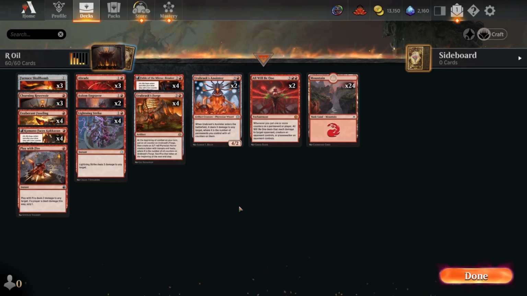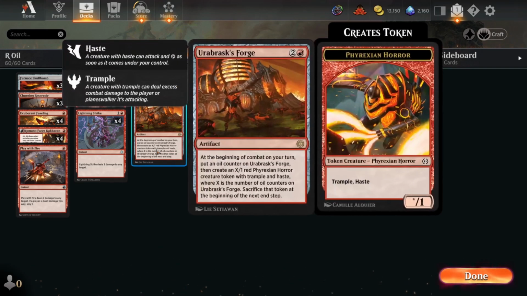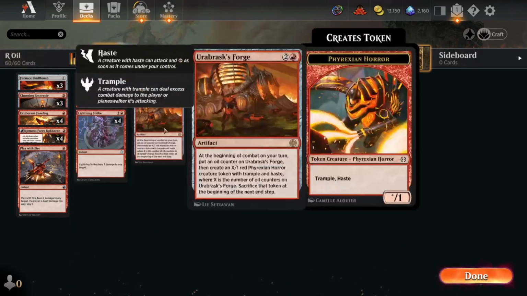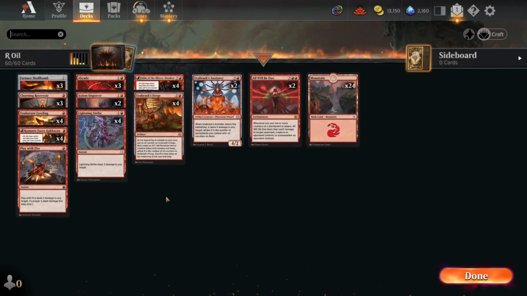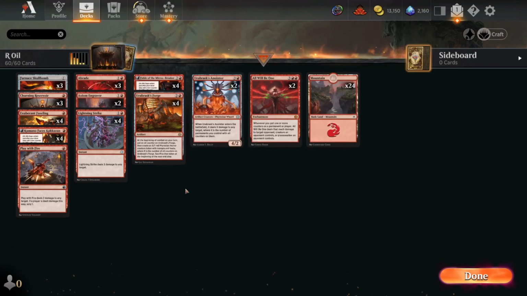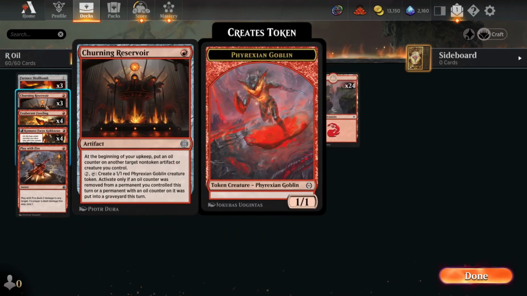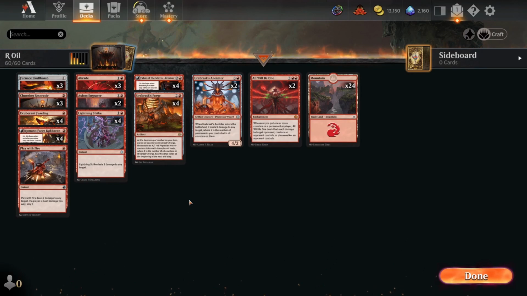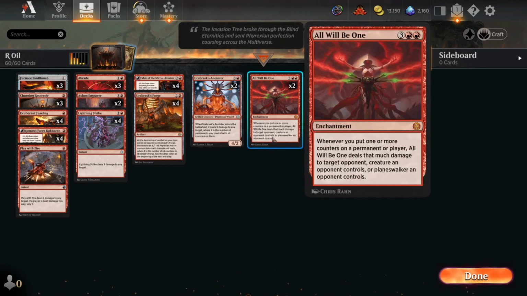Okay, and we're back with mono red oil here. And you kind of got the game plan of what the deck's trying to do. I mean, your house card is Urabrask Forge. It just creates X/1s with trample and haste every turn. And Furnace Skull Bomb can put 2 oil counters on it. And that really changes how the deck looks and feels. You saw making 4/1 horrors instead of, it would have been a 2/2. The 2/1 that turn was pretty powerful. So if you're trying to attack your opponent with some haste and trample, Urabrask Forge will do it for you. Helps have a nice start with the Fuseling and the Cockatrice and all that, but yeah, it's fun to deal some damage on opponents too.